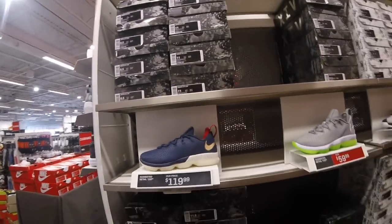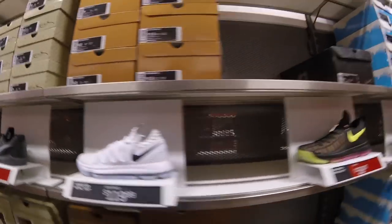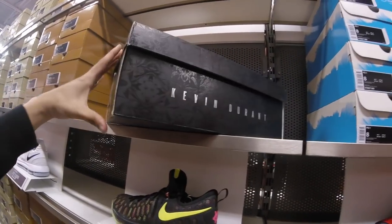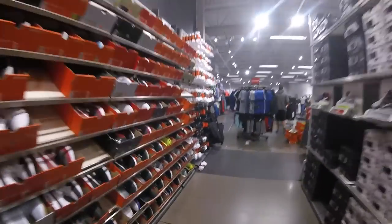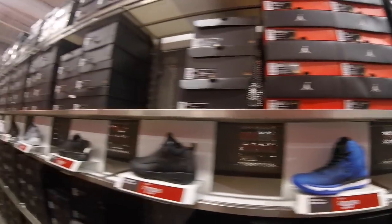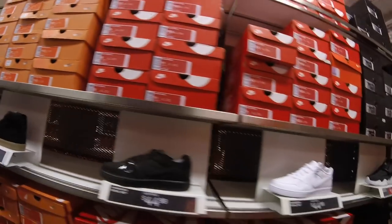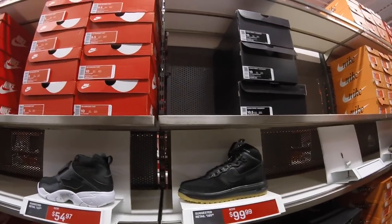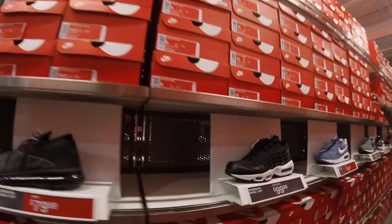LeBron Lows at 119, marked down to 59 - we've seen that one before at other outlets. Mamba Instinct, KDs - KD 9s at 59, there's a pair in size 11. They're so cheap but Ross and those stores are getting all of these. Blazer Mid, Son of Force, commuters - remember we sold those at Plato's Closet. Duck boot at 99, that's a pretty good deal also at 30% off. Diamond Turf at 54 - not the original Deon colorway but 100 bucks, they've got 99 and 95 premium.